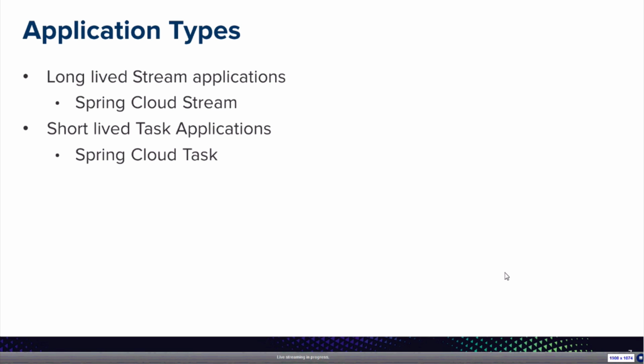And the APIs for Spring Cloud Stream and Spring Cloud Task we're going to show in the next couple slides. So what I'm going to do now is I'm going to hand it over to Mark Fisher, and he's going to walk through a lot of the details of how you use Spring Cloud Stream and how you start to then build up this collection of applications to put into Spring Cloud Dataflow to deploy on a bunch of platforms. So I'm going to pass it over now to Mark. Okay, thank you.